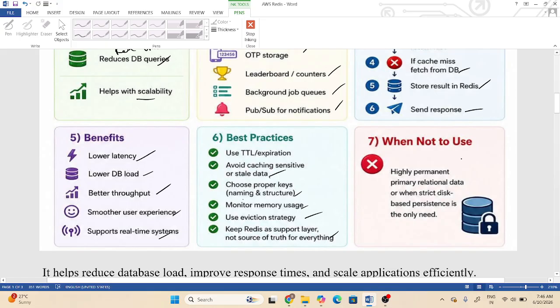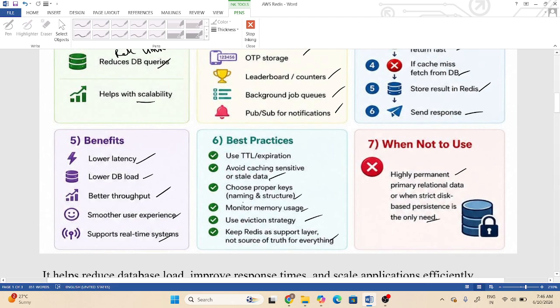And when not to use it: for highly permanent primary relational data, or when disk-based persistence is needed. Whenever you need the data to be persisted, especially stored on disk, then we are not able to use Redis as the backend.